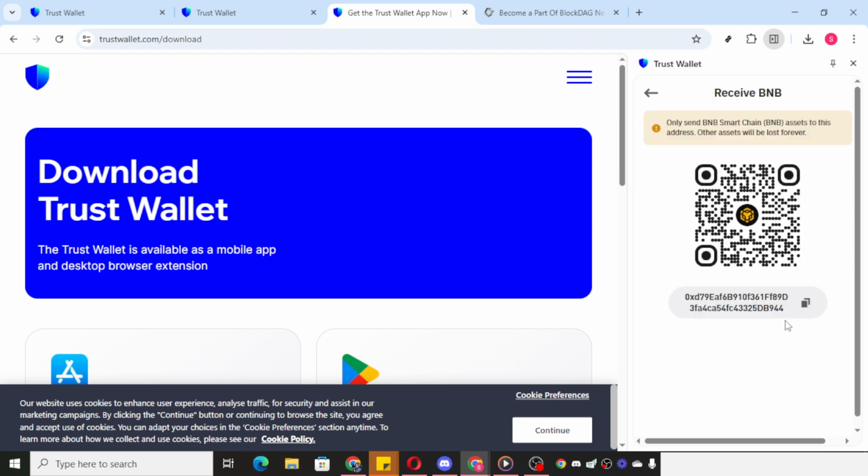Let's say you're looking to find the deposit address for a specific coin. Click on the coin, and this action will lead you to a new page where a QR code along with the address is displayed. This is your coin's unique deposit address, and the QR code is simply an alternative method for someone to obtain your address by scanning.